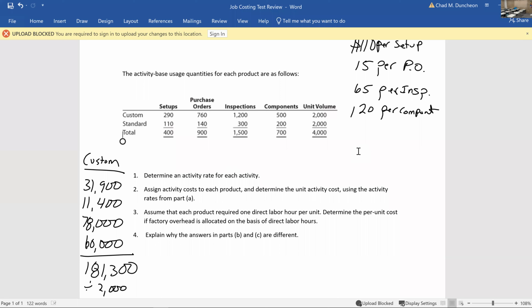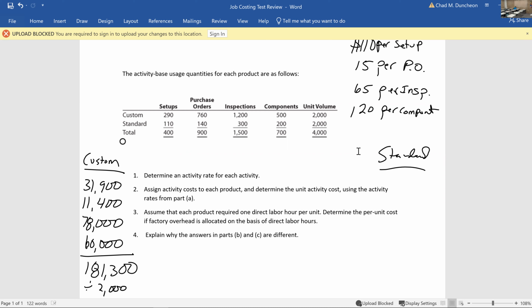On your exam, I will be looking for your activity rates, your total cost, and the unit cost. Okay, for both products. Hey, let me check this out. I think I might only have to do one product, for time's sake. This is worth 15 points, this whole problem. That's worth 15 points. And you're gonna have two products, but you only have to do this for one of them.